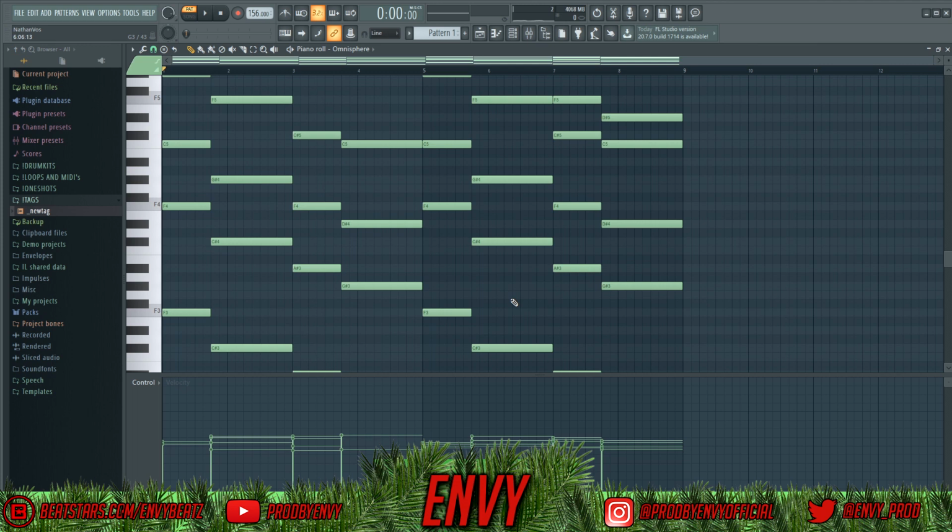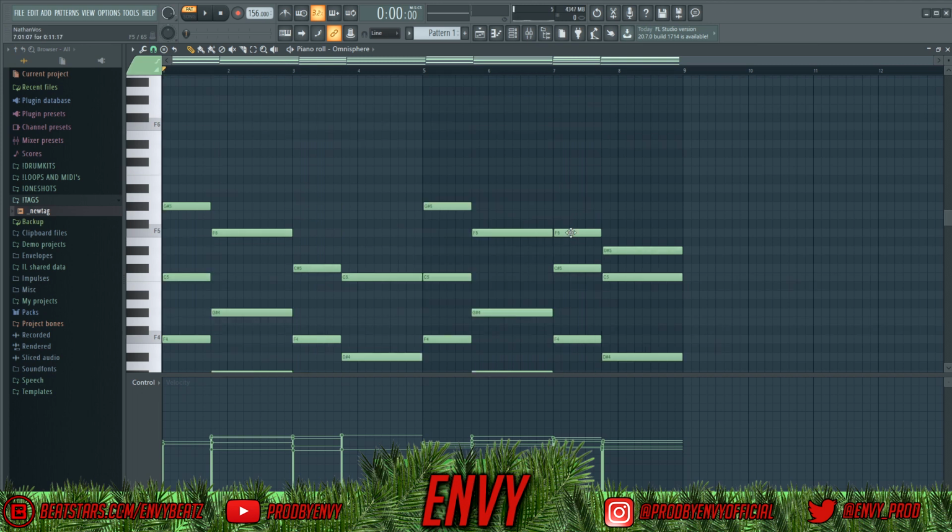And then I'm also going to strum it by doing Alt S. This humanizes it so they're not playing exactly on grid, and it just makes it sound more natural and realistic. Can't really hear that much of a difference with these notes, so I'm actually going to bring them up even more just so it makes a bigger impact.